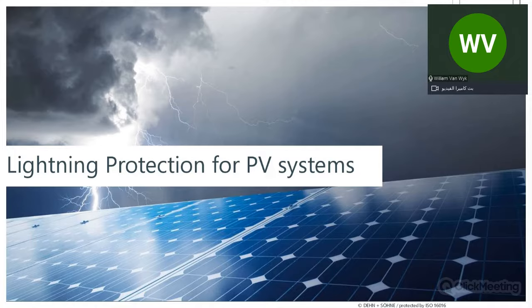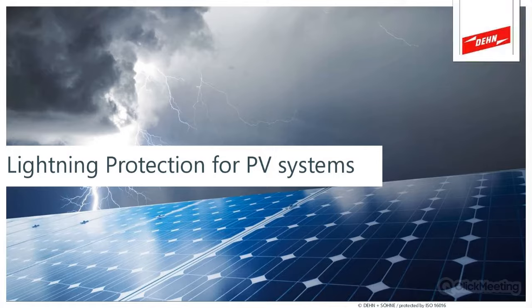Okay, so first of all, a very popular topic currently in the industry is photovoltaic, or PV, systems. This is an incredibly fast-growing market, and it's a very unique market in terms of lightning protection. There are standards written specifically for this market segment, and a range of products developed by many different manufacturers only for photovoltaic systems. With the growth in the market, we currently see these plants being deployed in very large open areas where the lightning risk is very high. So it's very important to ensure that you have adequate protection for these specific PV systems.